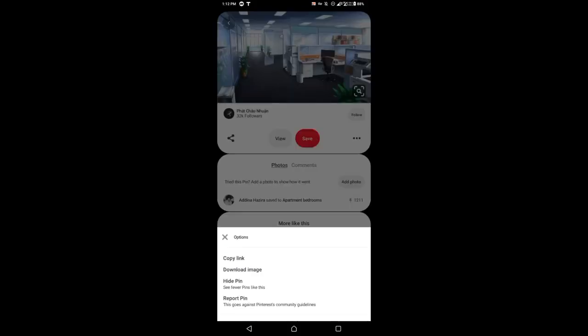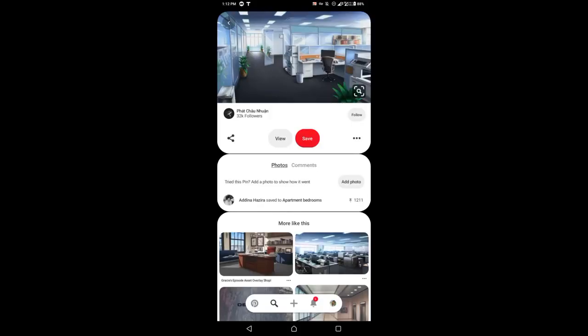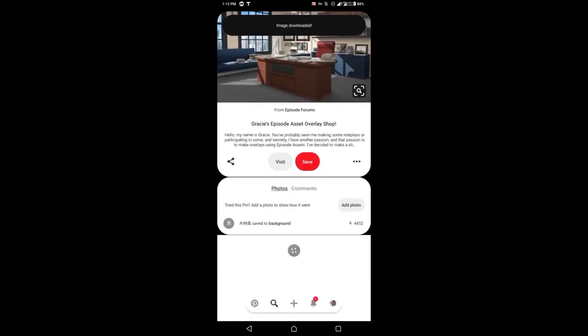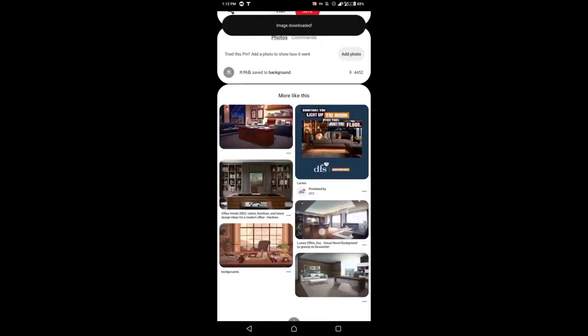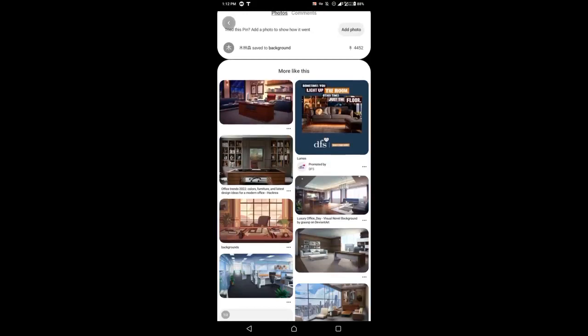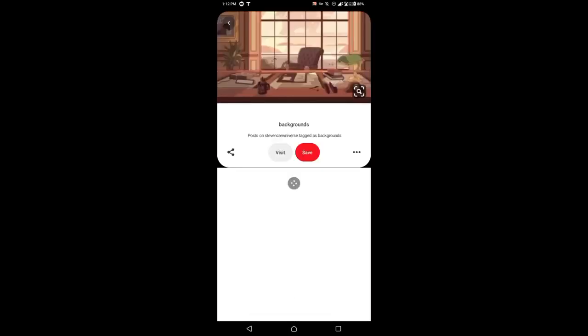There are many backgrounds. Just click on that three dots if you want to save the picture to your gallery. You click on it and then you click on download. Okay, so image downloaded, you can see that upwards. Okay, so just check through. You see there are many backgrounds, many. You can decide to choose this again and then you download.